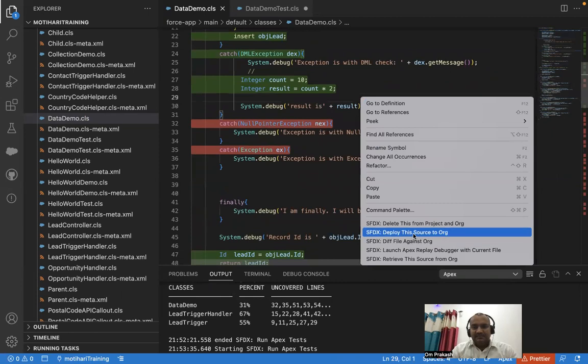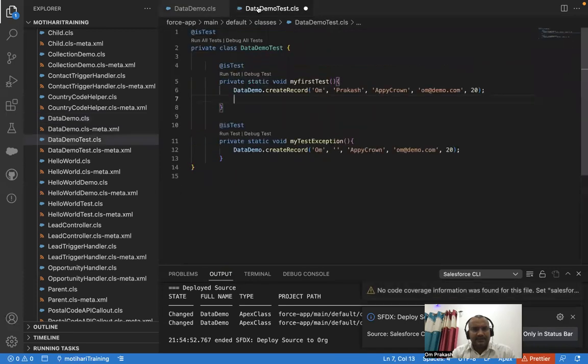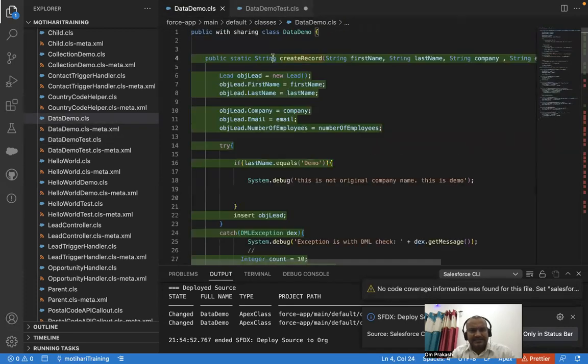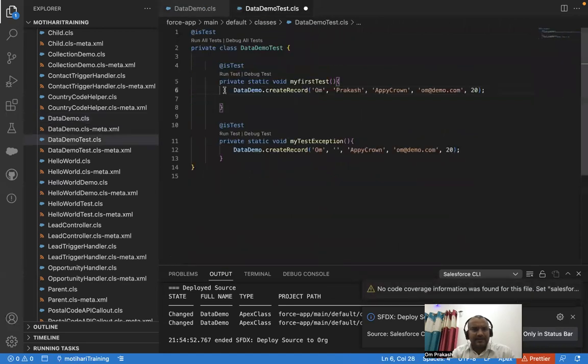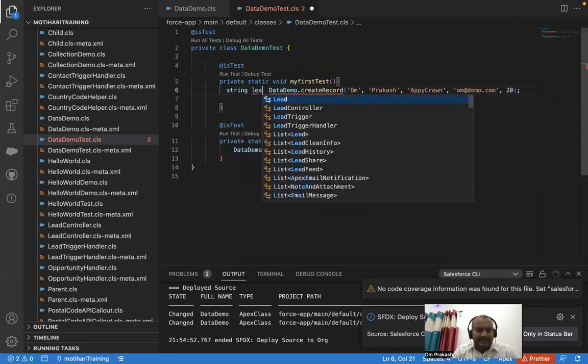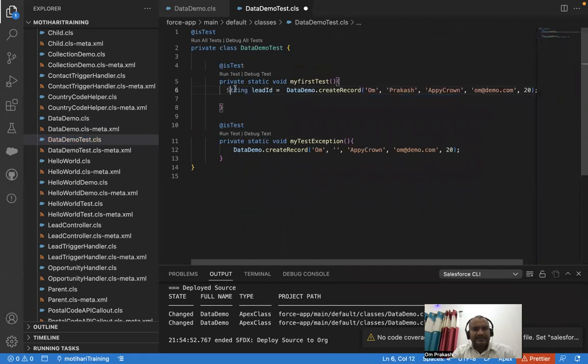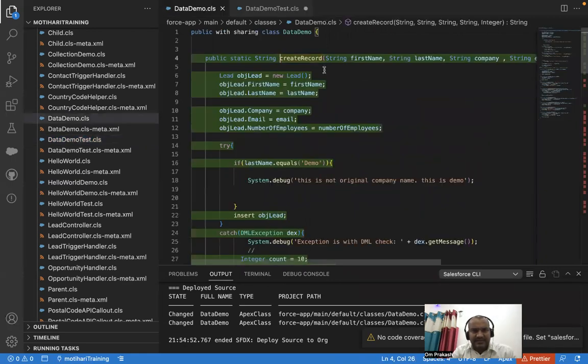Let me deploy this. Now let me come back here. And now createRecord is giving me a string. So you can put here a string leadId equal to this, because createRecord is returning a string.